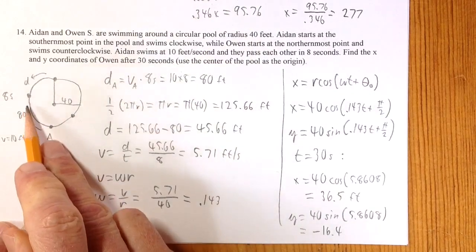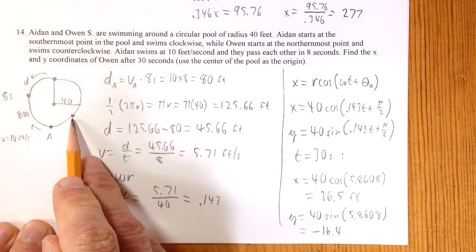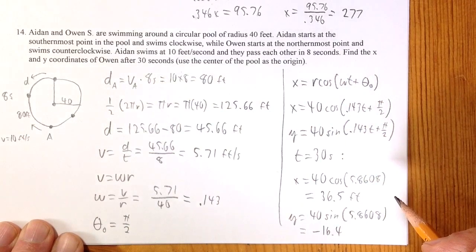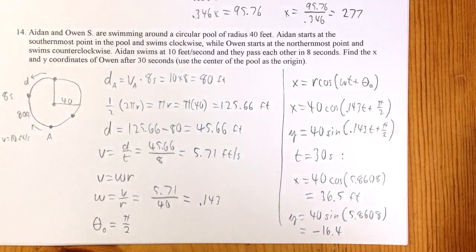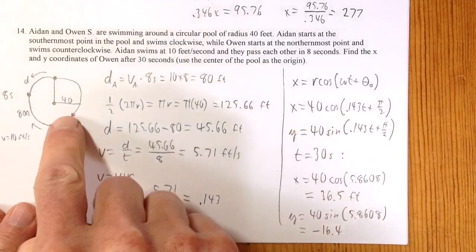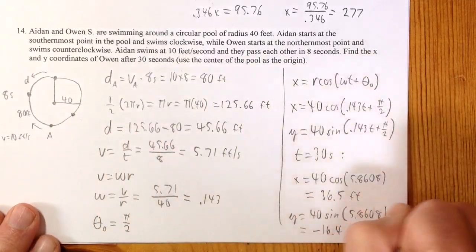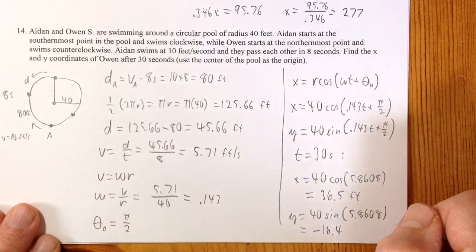In 8 seconds he's there, keeps swimming around, and takes him 30 seconds to get to about that point right there. All right, very good. Hope that makes sense. And on the regular quiz, I'll give you similar questions that you just got to figure out. Again, it should make sense. You look at our picture, they make sense, and so we're good. Okay, hope that helps. Bye.